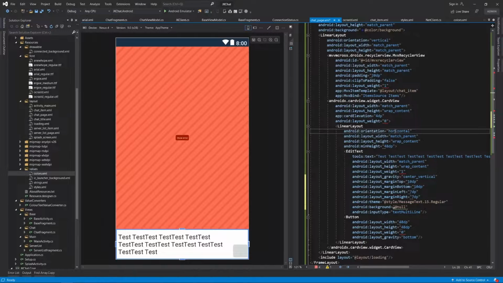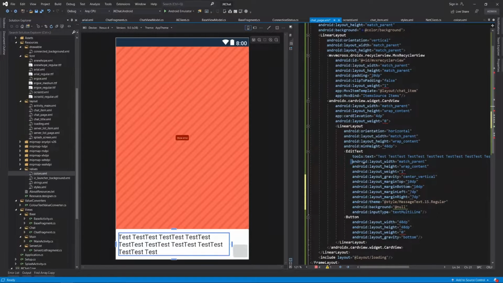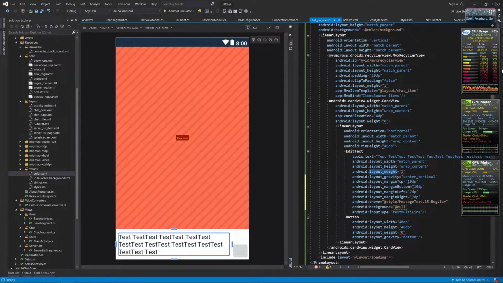So, by the way, in style we can put actually any of those properties. We can just copy all layout, margin top, bottom, etc. to this style, and they'll also be applied. But if we have any other similar message text, I don't know. Well, I usually prefer saying layout explicitly in the layout itself.